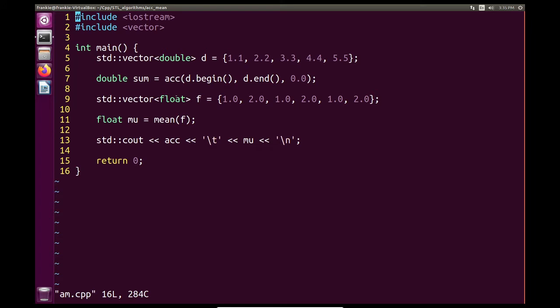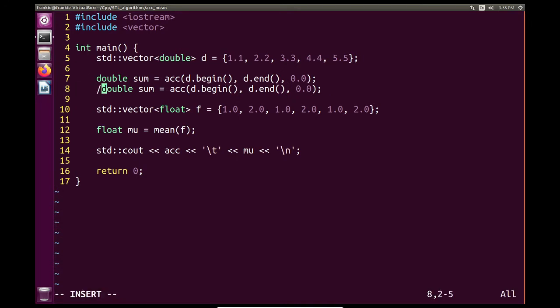And here we'll go about creating our own accumulate function. And actually, I'm going to go here. I'm going to copy this. I'm going to comment it out. And then I'm going to put std::accumulate, because that's the official function that's part of the standard template library.